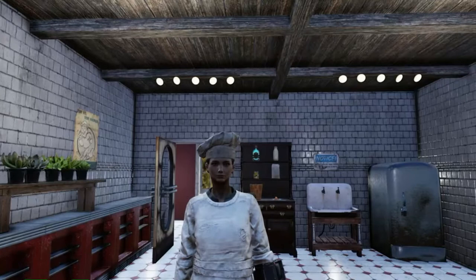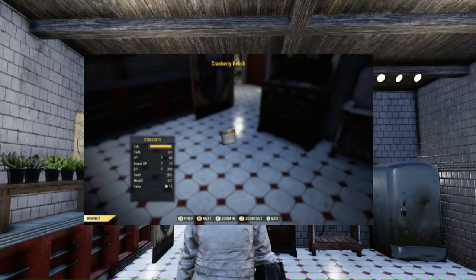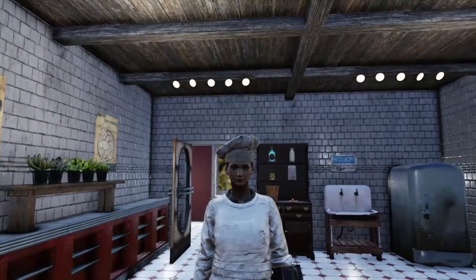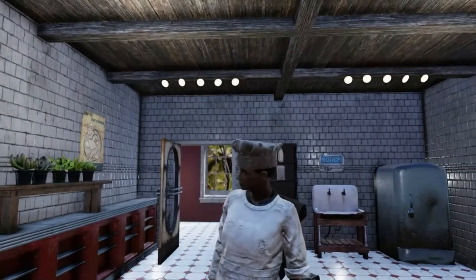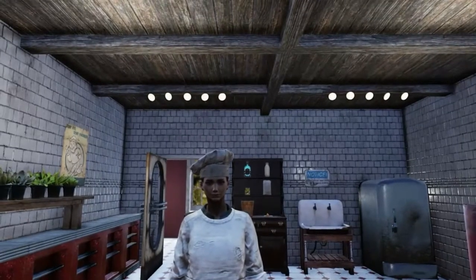Today in Nora's Kitchen, we are making cranberry relish. Cranberry relish is a great buff in Fallout 76. It increases your XP by 10%, and if you stack it with well rested, you'll find that you level up much quicker, which at the moment is, well, pretty much at any moment, it's always a good thing.